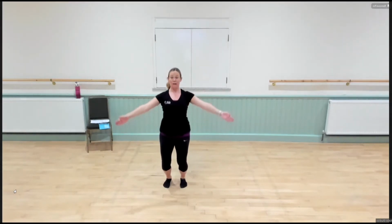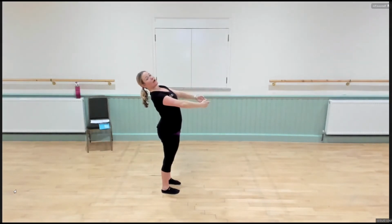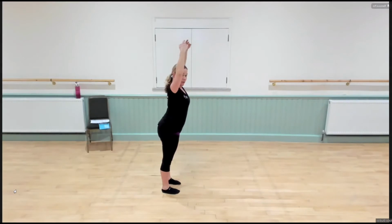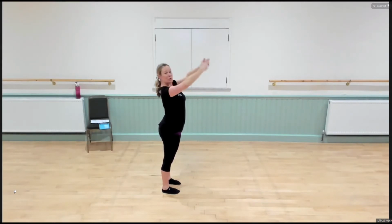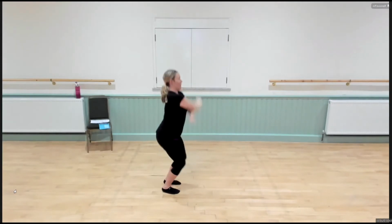Plie. Stretch the knees. Rise up. Lower and take fifth. Now you're just gently pushing away. And come back up. Yes, much better. Okay, let's do that again. Try and coordinate it, so as you come back up with the back, you find fifth. Yes. Push away. Find fifth. And drop. Lovely. Okay, good.